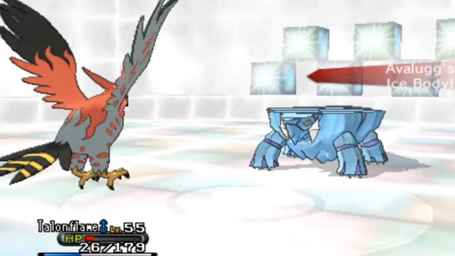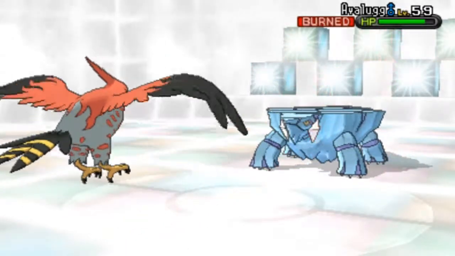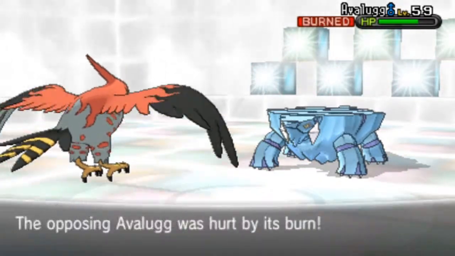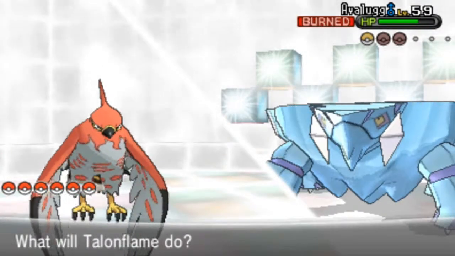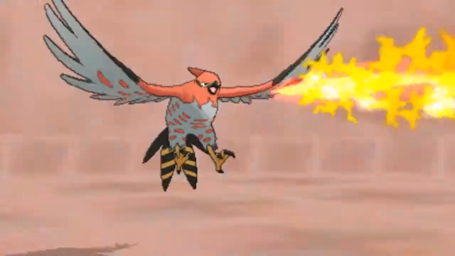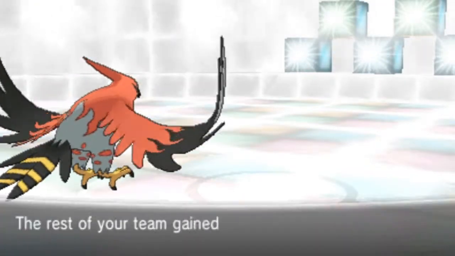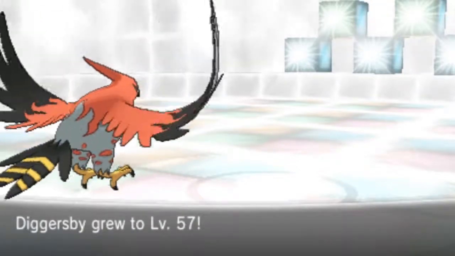Oh, this could get tricky. So it's burnt. The Hail's up. It has Ice Body, so it can recover its health. Let's see if a Flamethrower can take it out. I'm very curious and hopeful. A Flamethrower is enough to take out Avalugg, so I guess it's just because our attack stat isn't really too great compared to our special.